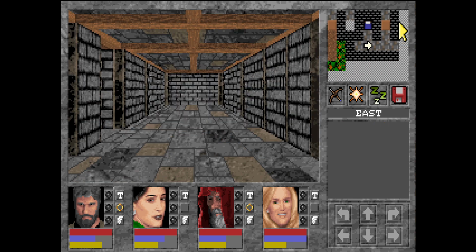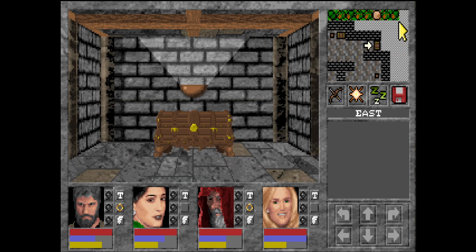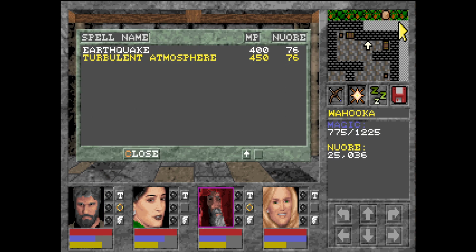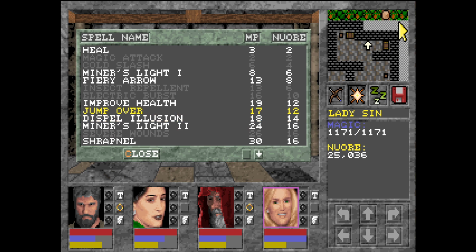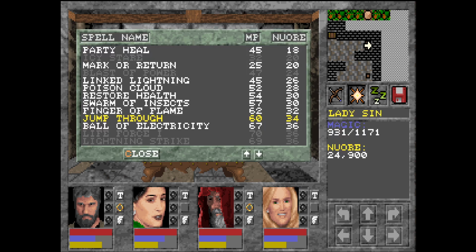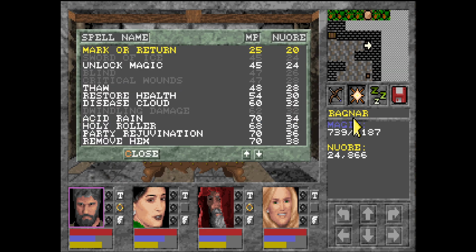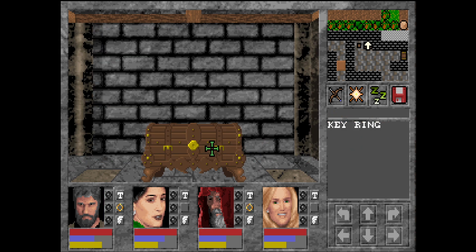Now, nothing here. Secret wall. Obvious secret was obvious. A chest. No more secrets, eh? Let's see if that's true. Jump through. Okay, no more secrets. No. Requires silver key.